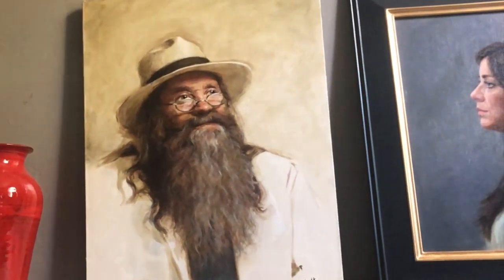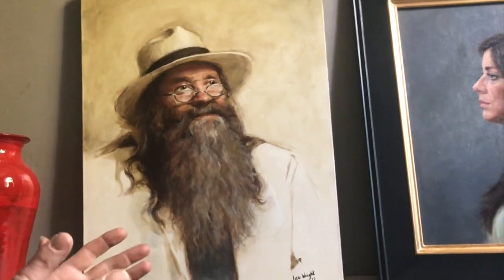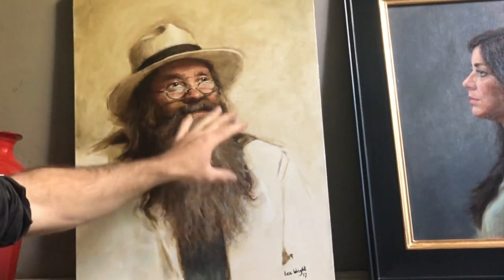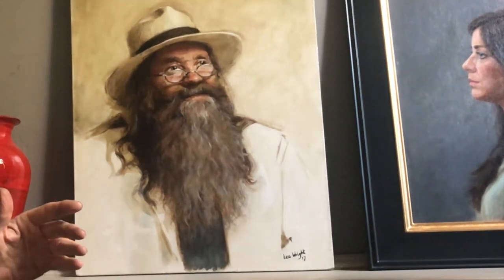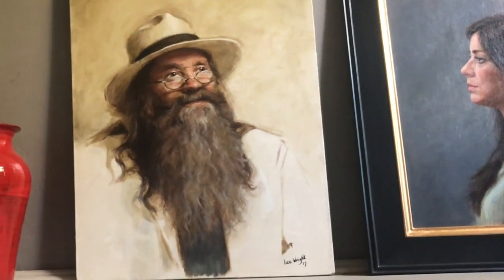Okay, yeah. What I've done on the eyes is push the value range as much as I possibly can to get the focus on it. When I was talking about compression of values, for example, if we look at the beard area, the values change much less, and actually I would have changed them less than the reality. I see. So they're a bit more unified. So there might have been more grey, for example. Yeah, exactly.